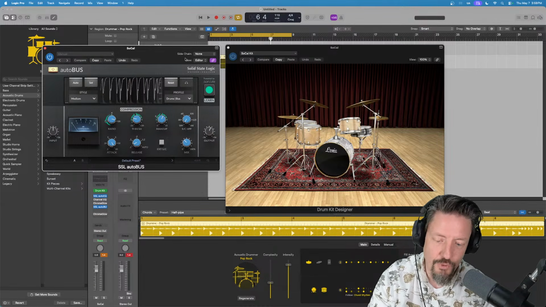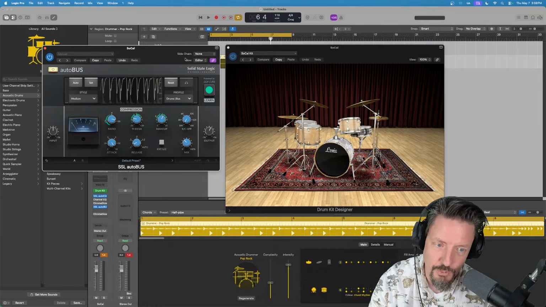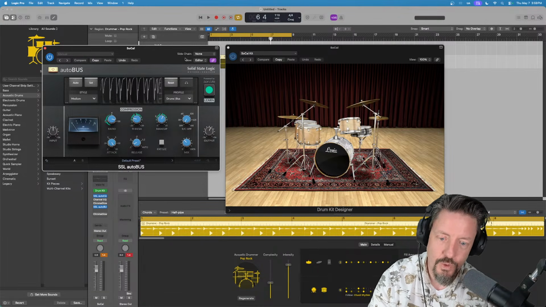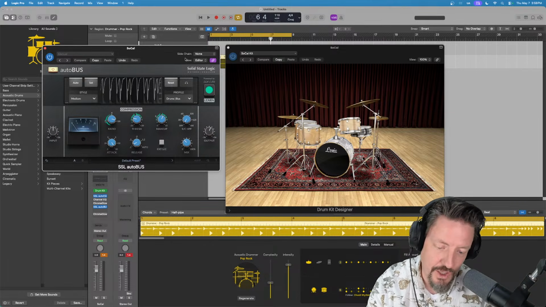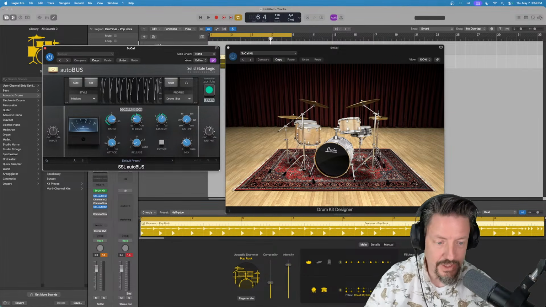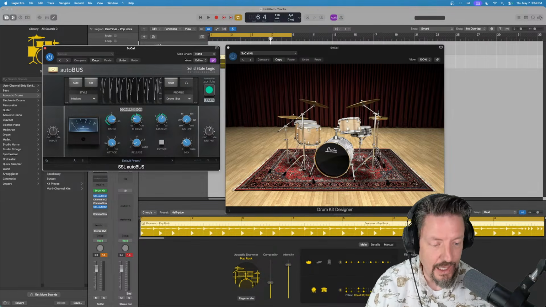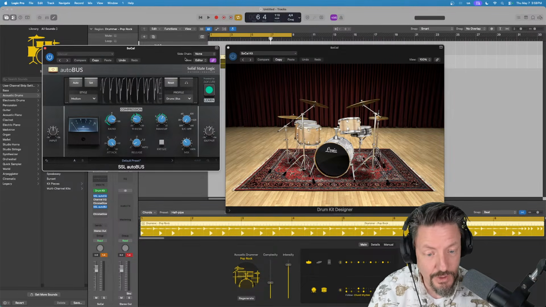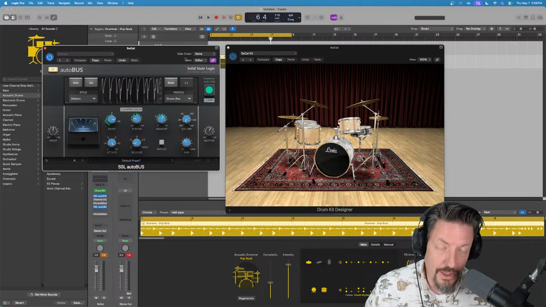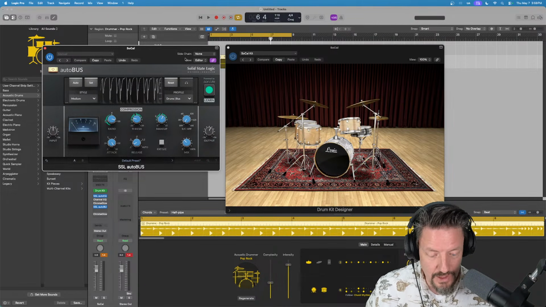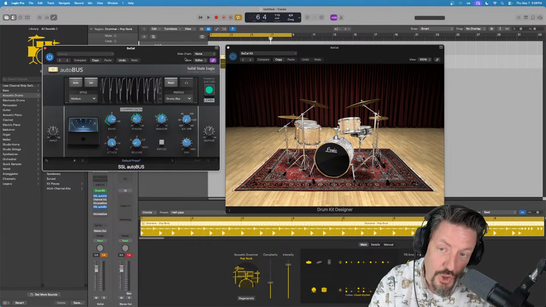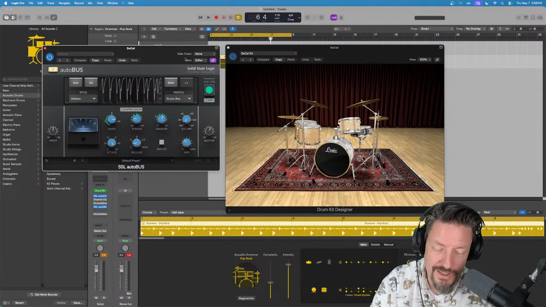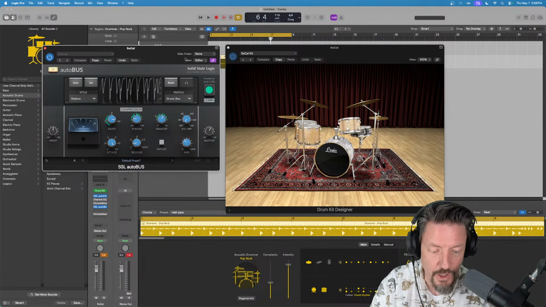Because it turns out if you put me in a room with somebody, and I'm in a room all the time with people who consider themselves high-powered Ableton users, and we start talking, there's things I can do in Logic that they can't do, or I can do them a lot faster, or a lot cheaper. Because I don't have to pay for the upgrade every year. When the new Ableton upgrade comes out, you're spending money, or if you're a new user, you're spending money, and it just doesn't matter. There's a lot of money in third-party tools.